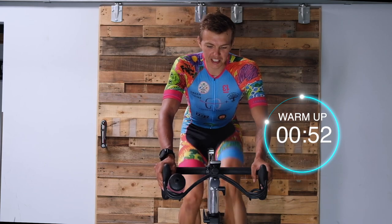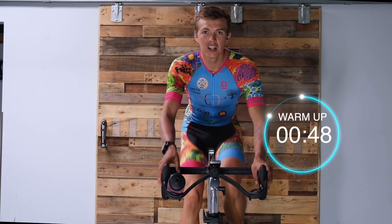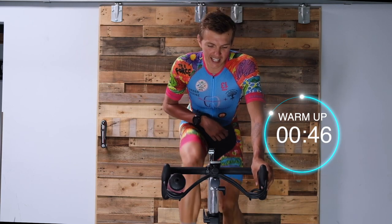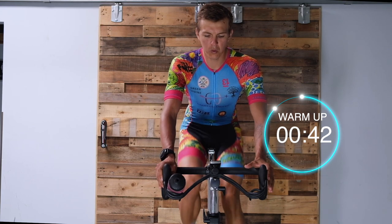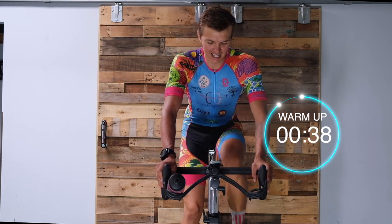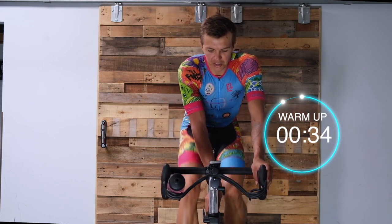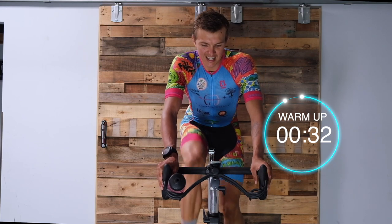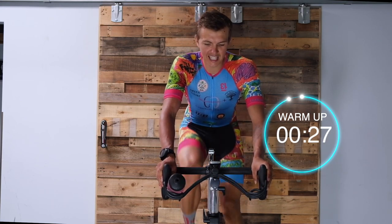All right, take another deep breath in here. Fill the diaphragm, drop those shoulders. On the next breath in, lengthen the spine up nice and tall. Drop those shoulders down again here. All right, give it a couple of those nice deep, steady breaths here. It's gonna take a little bit of tension off. Nice and controlled power here. All right, 30 seconds left.